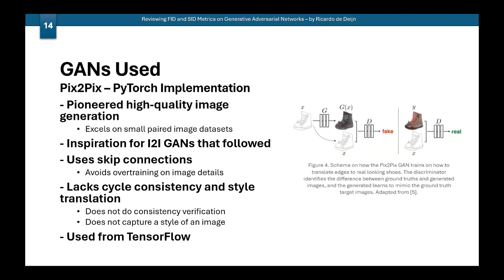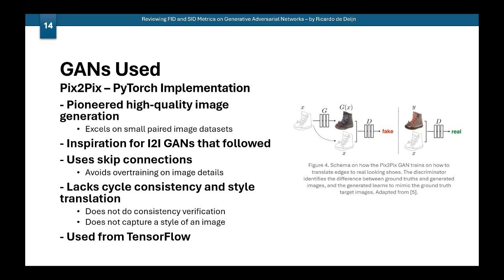Then we have our GANs, Pix2Pix. We use the PyTorch implementation. And this is the first pioneering high-quality GAN, one of its kind, and it also inspired a lot of GANs that followed. It's very good at generating on small paired image data sets, but as soon as the image data sets get bigger, you can see that the results actually decrease.